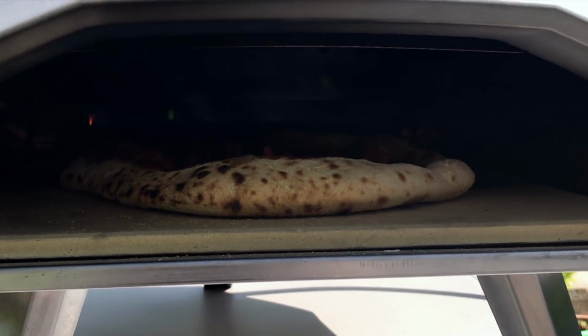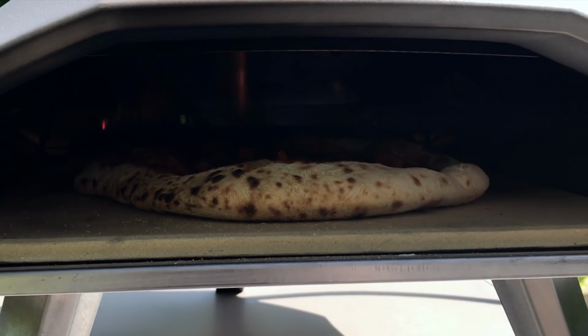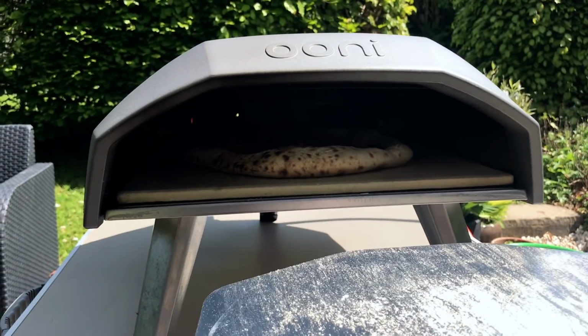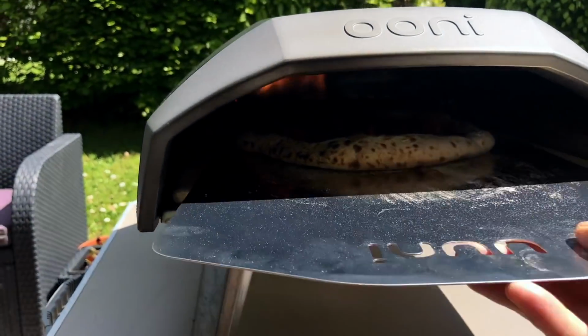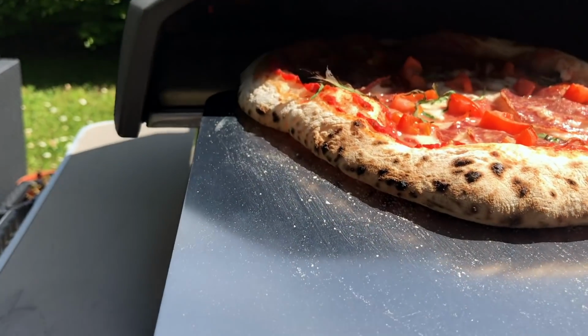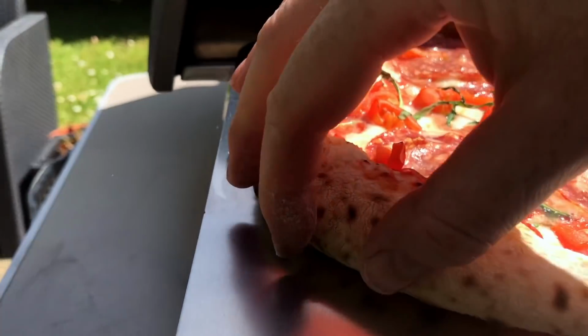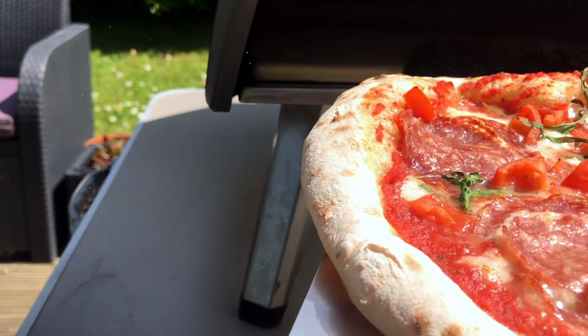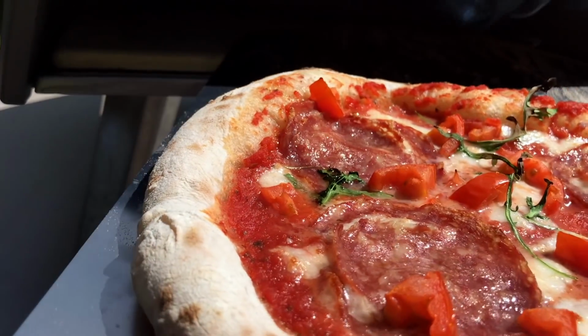The wind is okay for the moment. Oh my gosh, it's hot. Ouch.